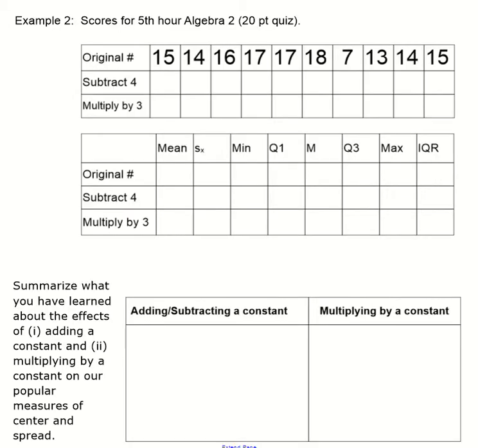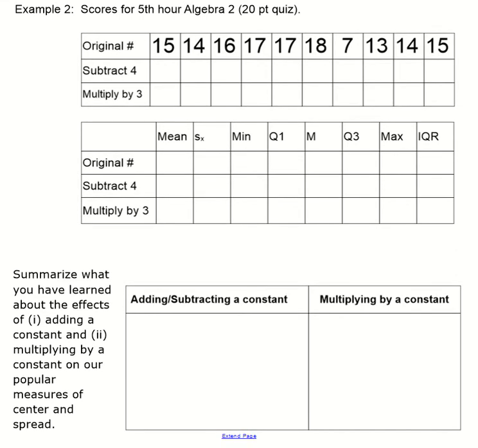Alright, so what I'm going to have you do now, here is another set of data. What I'd like you to do is try and find the new data points: the mean, the standard deviation, minimum, quartile 1, median, quartile 3, maximum, and IQR. So pause the video now and take the time to do that.